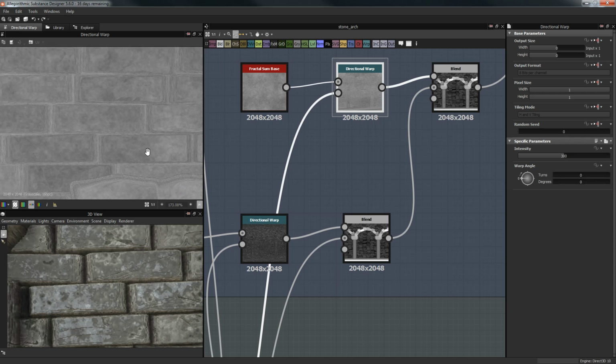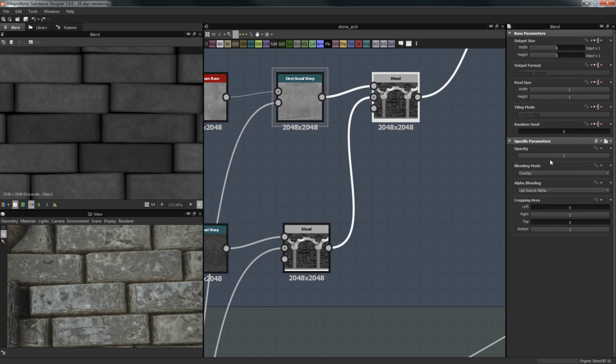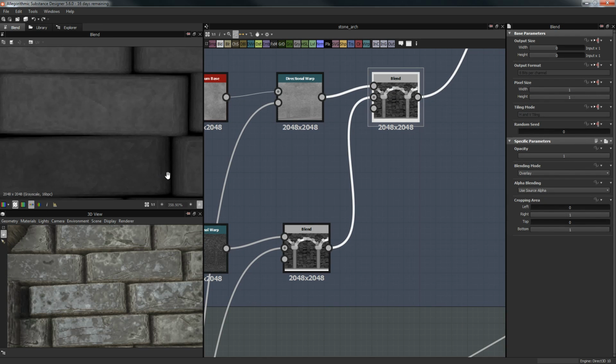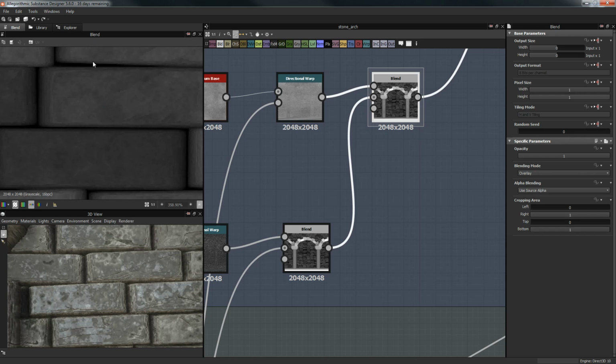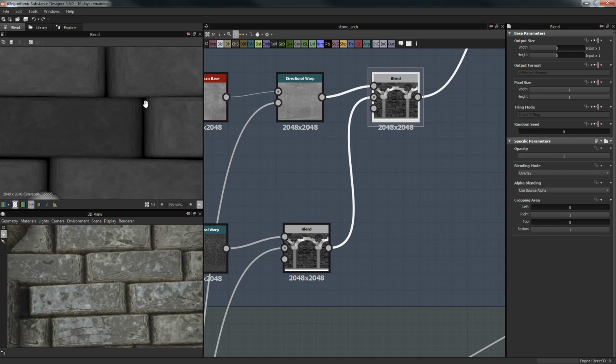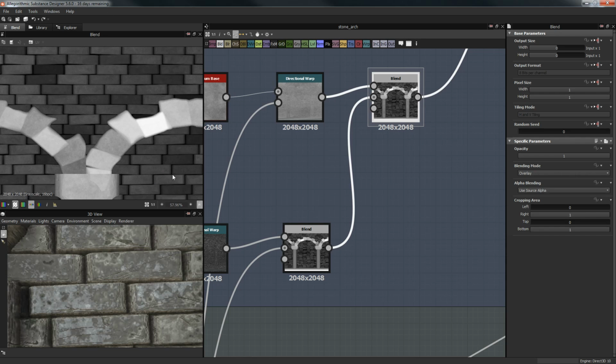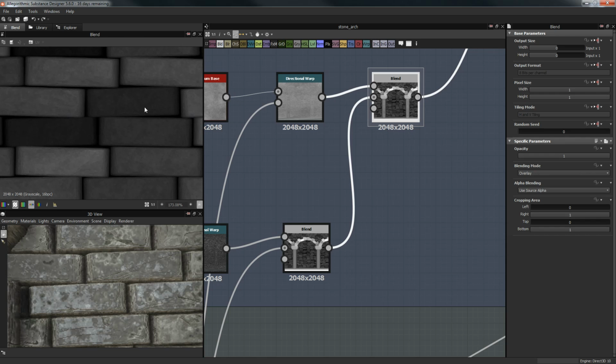Okay, and this is perfect, I believe. So we can simply overlay it on top of our design, and we have nice microsurface on our bricks. I think for the bricks this works really great.